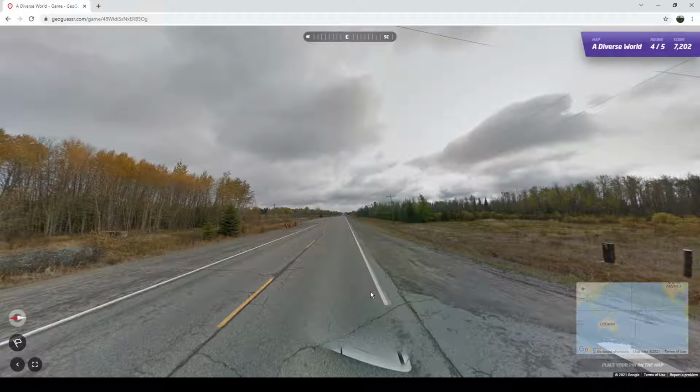There is some kind of plantation. You've got conifers, and not many, but some broadleaves, because you can tell they've got that autumn kind of coverage. But we're driving on the right, based on the car that's further ahead. And the sun's covered by the clouds, but it appears the sun's in the south, so we should be in the north.